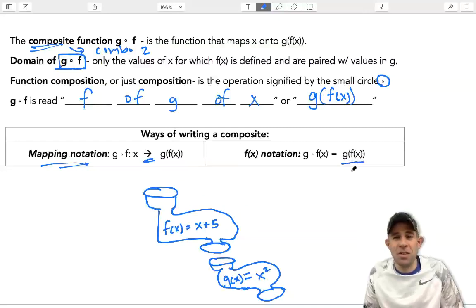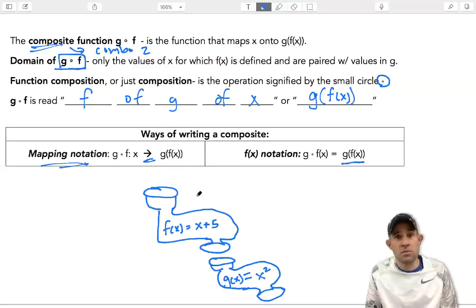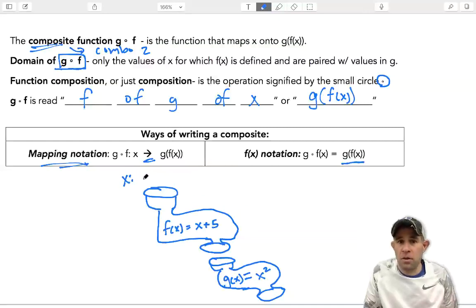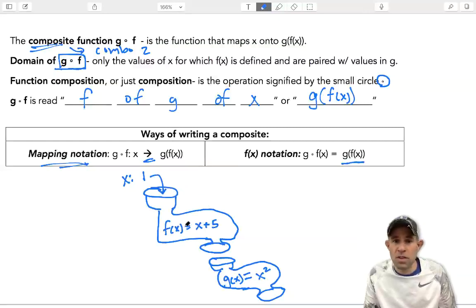And the way this whole thing works, this composite function, is that you're evaluating a function from the output of another function. So you've maybe seen the function machine before, where we have the inputs, our domain, or our x values. For example, let's just take the x value of 1. We're going to input that into our first function, which in this case is f of x. We'll run it through the rule, so f of 1 means 1 plus 5, and the output of that is 6.